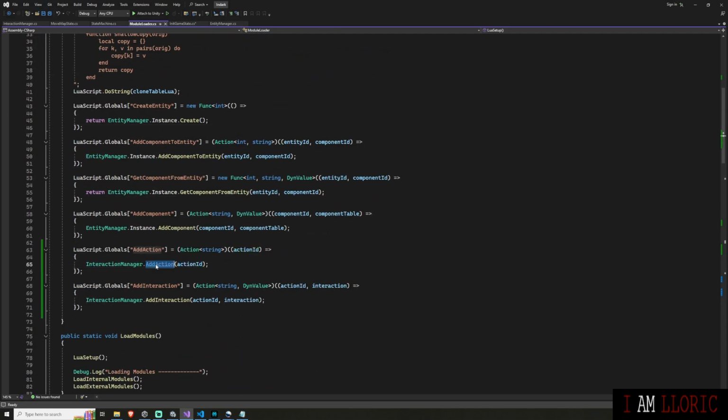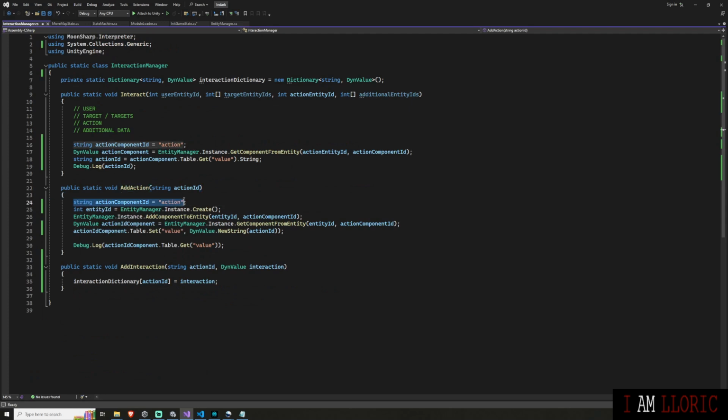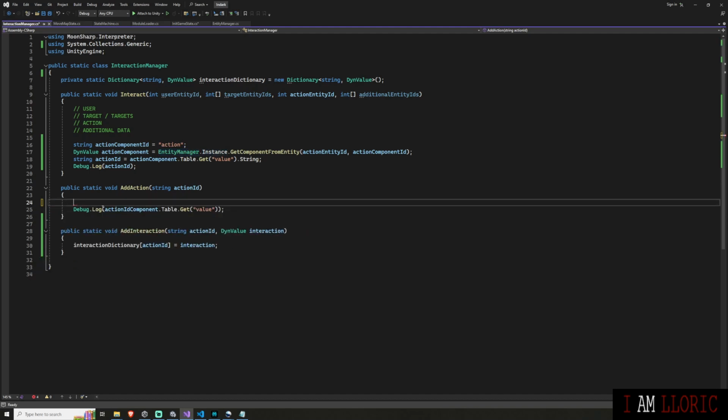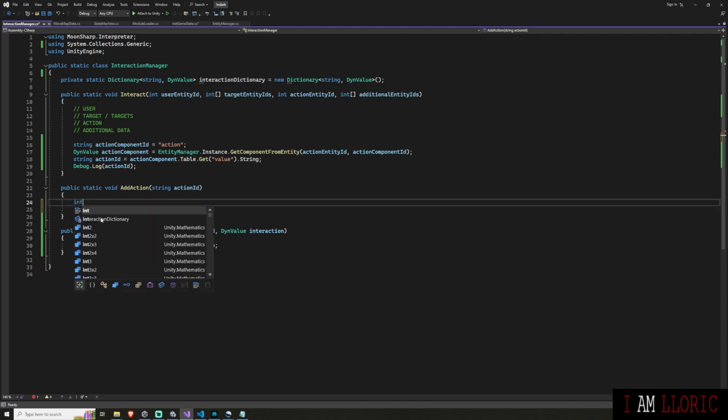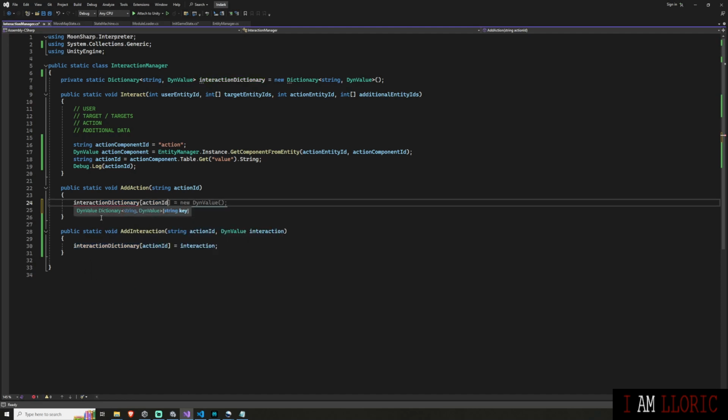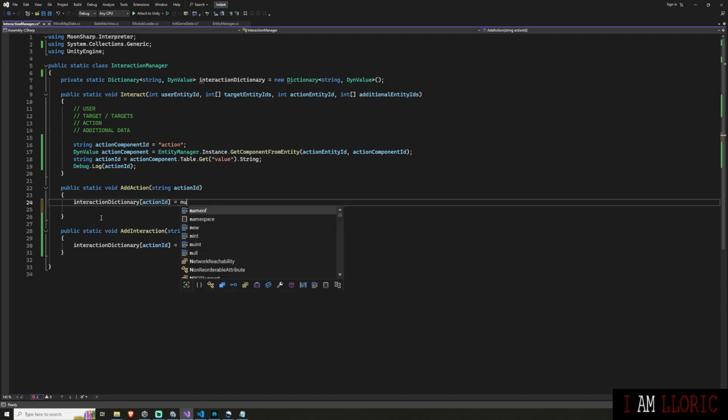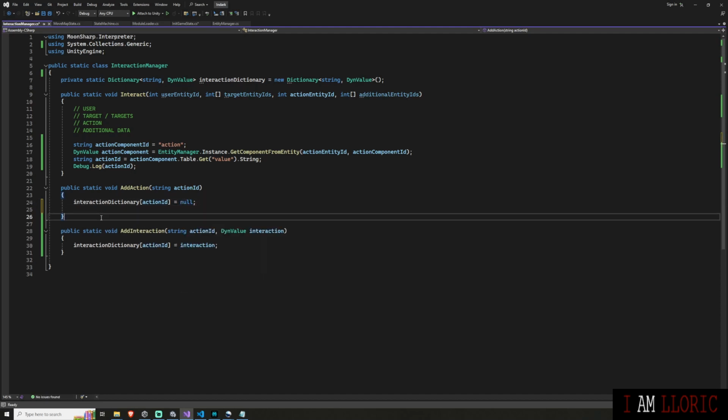So when we add an action, we don't do that. We don't get the entity. We don't add anything. What we want to do is equals, yeah, new dynamic value or null. We allowed null. Yeah, set it to nothing.